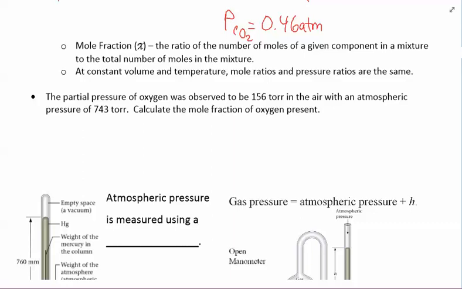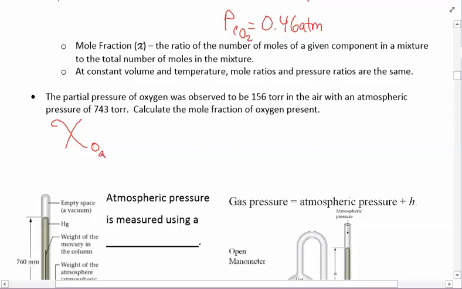So the last thing for today is talking about mole fractions, which is the ratio of the moles of a given component in a mixture to the total number of moles in the mixture. At a constant volume and temperature, mole ratios and pressure ratios are going to be the same. To calculate the mole fraction, which is this scripty x, in this case we have the partial pressure of oxygen.